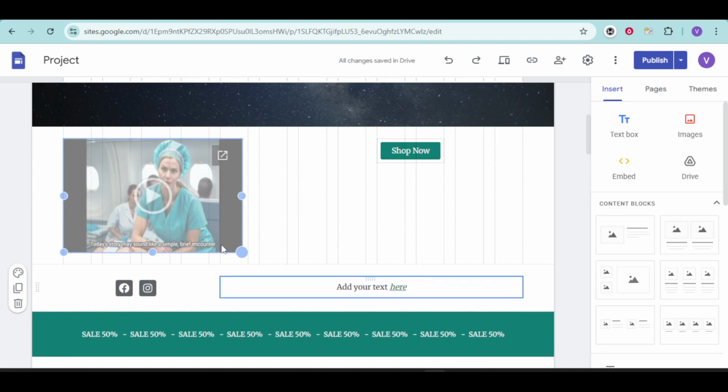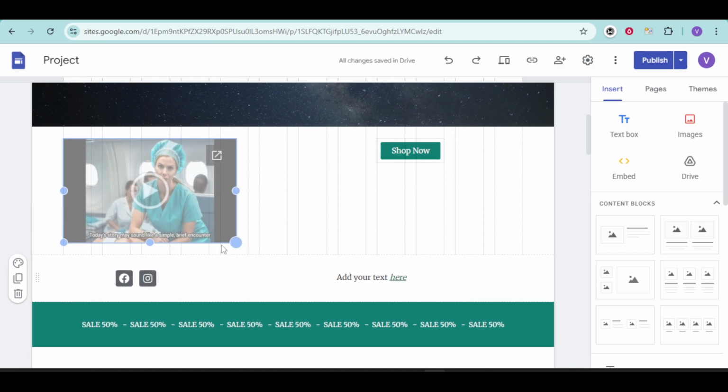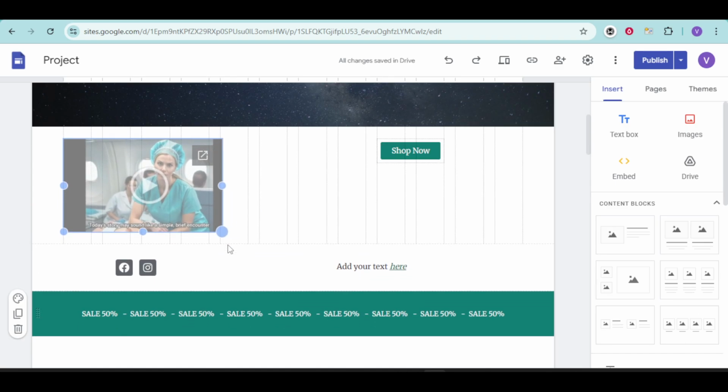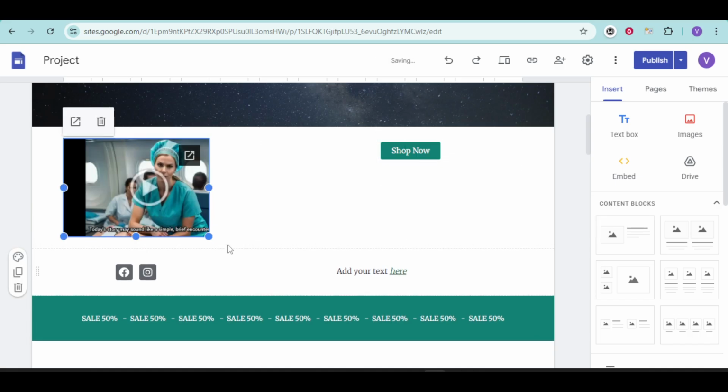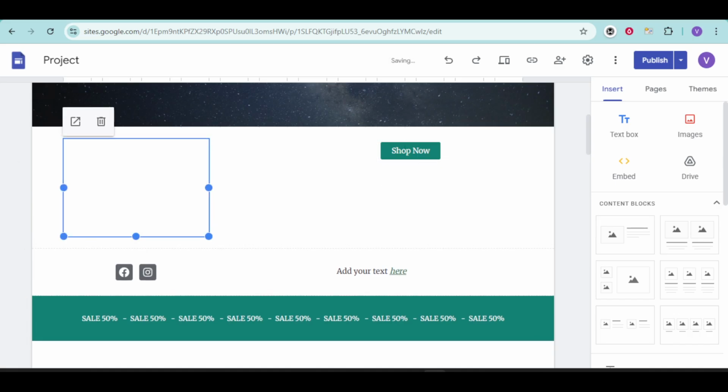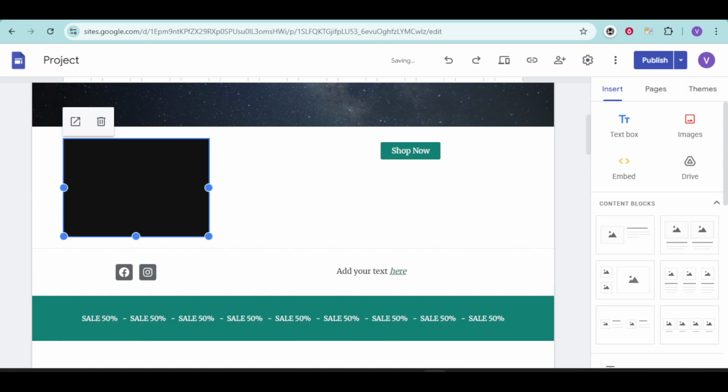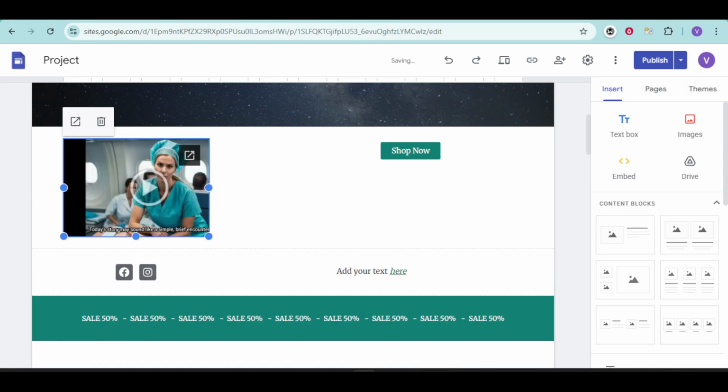A quick tip, Google Sites saves your changes automatically, and the embedded player uses Google Drive's viewer. If someone later can't play the video, it's usually due to viewing permissions in Drive, so keep your audience's access in mind. That's all it takes to embed a Drive video in Google Sites. Open your site, go to your page, choose Insert and Drive, pick your video, and then fine-tune the placement.